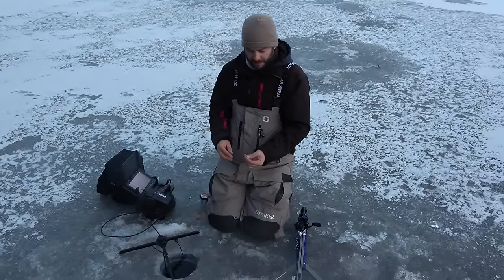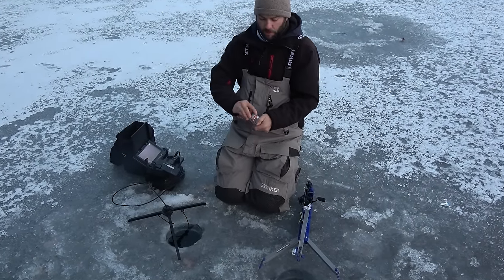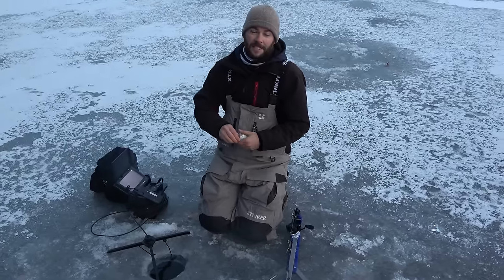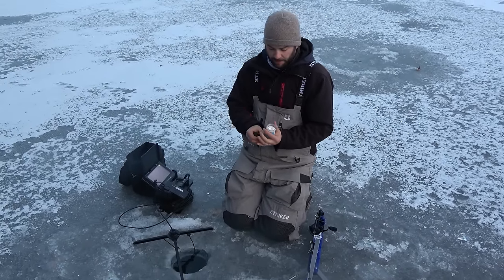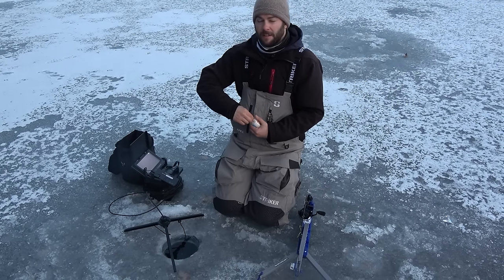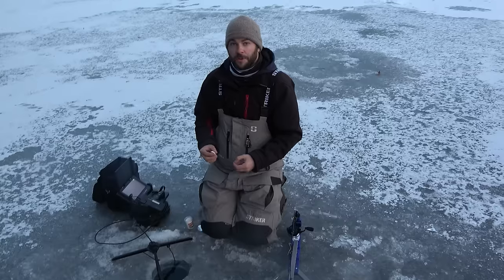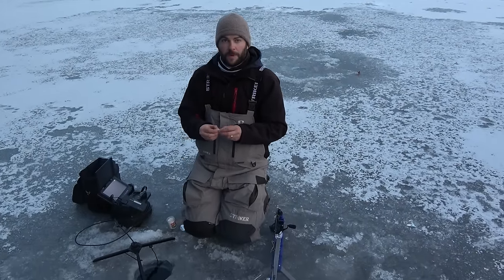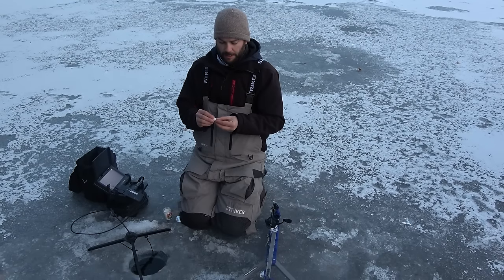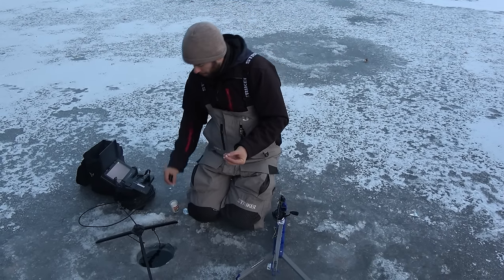So on this, I have a super tiny treble hook, and we're going to take some trout bait. I don't know, guys, if this is going to work or not, but we're going to figure it out. When they put them in here, they're like 3 years old. And you got to think, in the last 3 years, what have they been feeding? What are those fish used to eat? And I'm thinking, they eat pellets? So I'm making a little ball here.